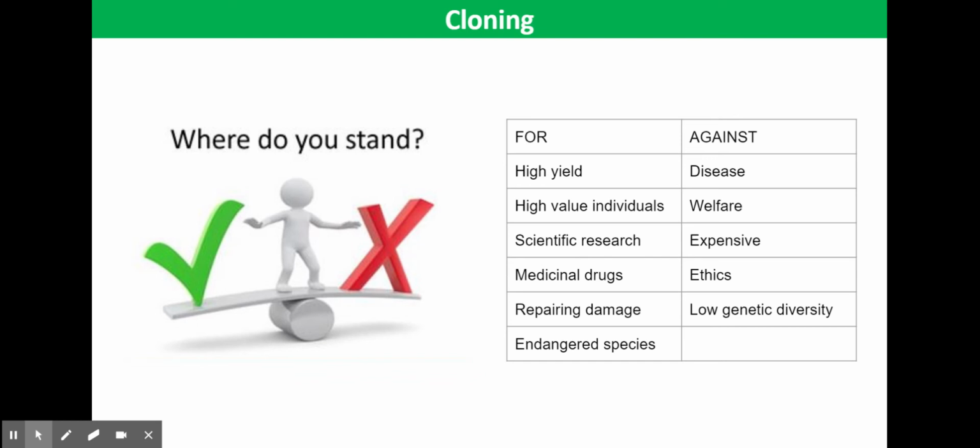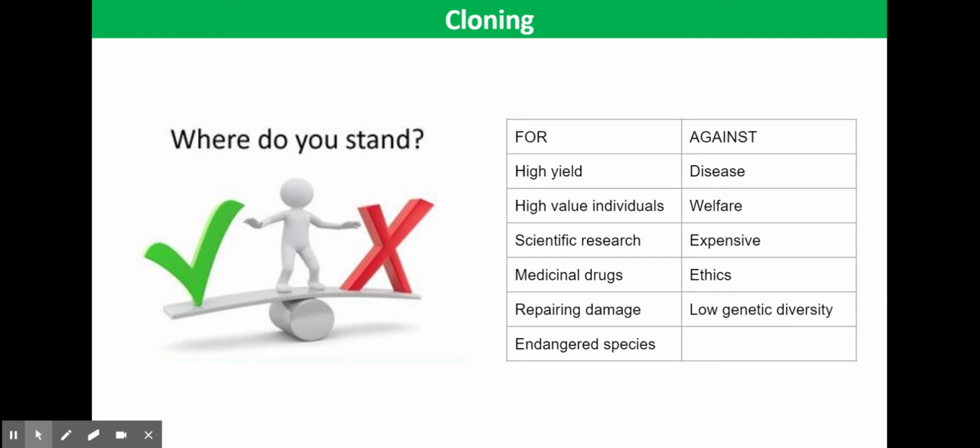So, positives. You can produce a whole herd of animals with a high yield or showing an unusual combination of characteristics, such as the goat mentioned earlier, or the bulls, the sort of stud bulls. You can produce genetically identical copies of a very high value individual and retain the same characteristics. Using genetically identical embryos and tissues for scientific research allows the effects of genes and hormones to be assessed with no interference from different genotypes.